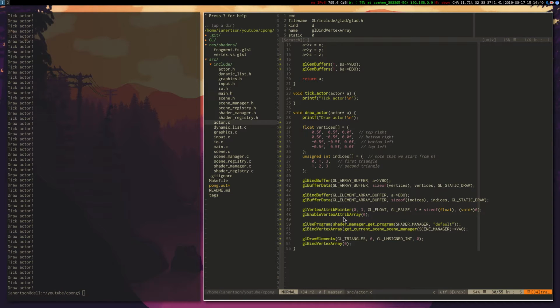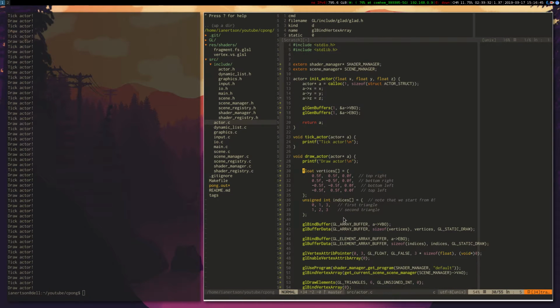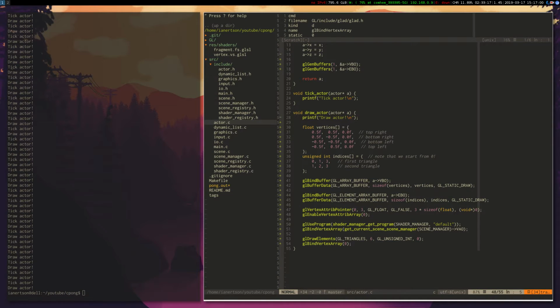So, use program. I think one thing we can improve at least is this one. Let's make that a constant or something like shader default.